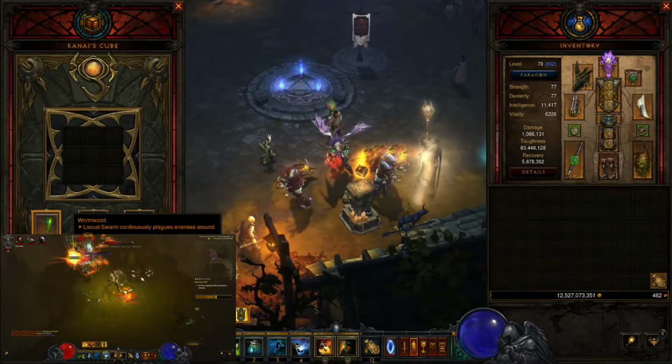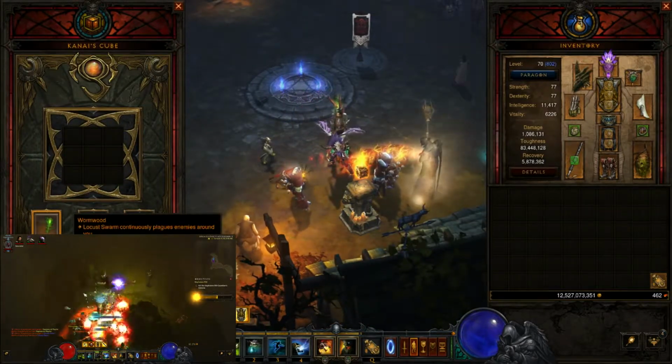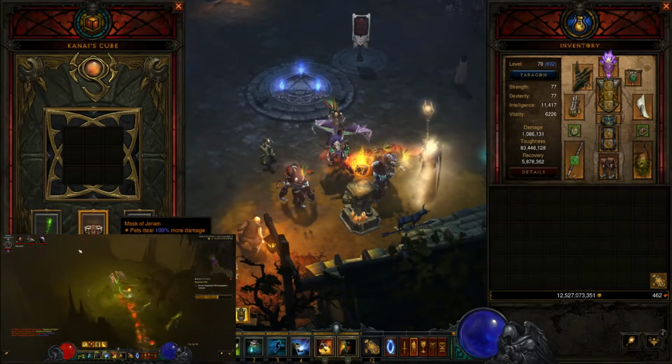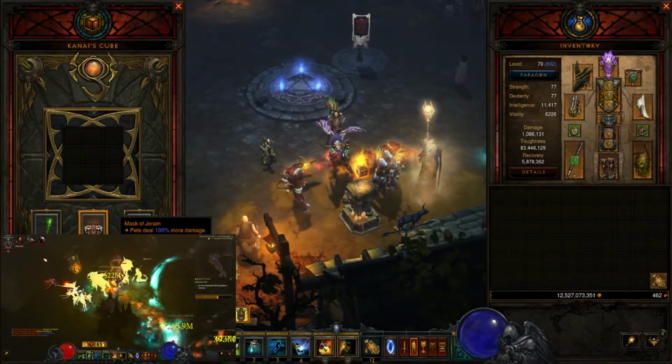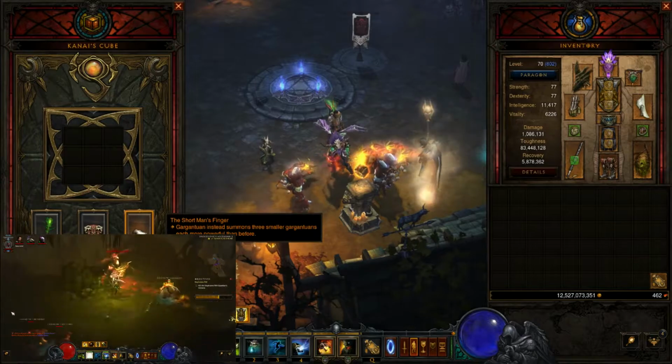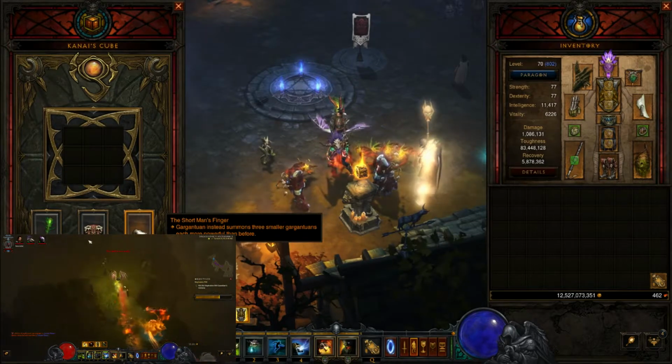In your cube, you're going to want to have Wormwood, which puts out your Locust Swarm without you having to cast a thing. You want to have the Mask of Jeram, which increases your pet damage by 100%, and the Short Man's Finger to increase the damage of your Gargantuans.